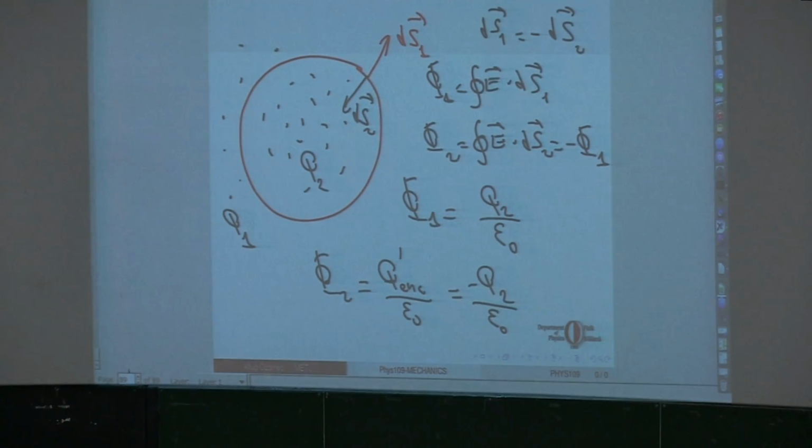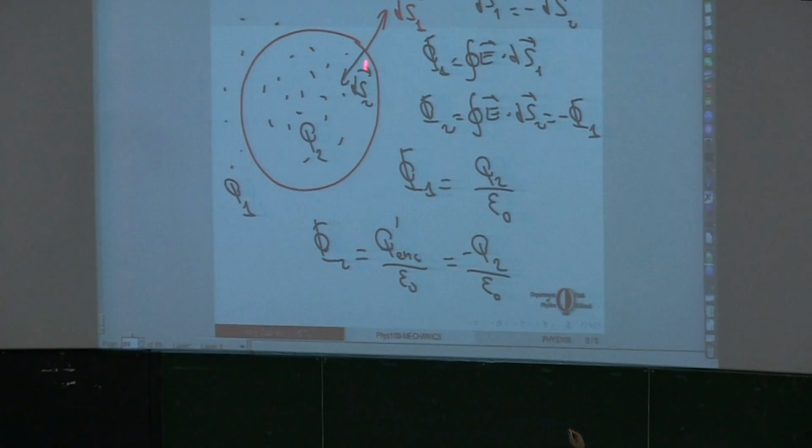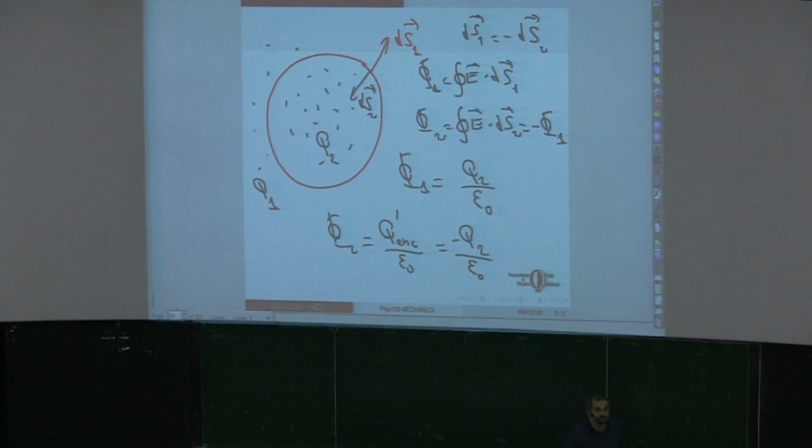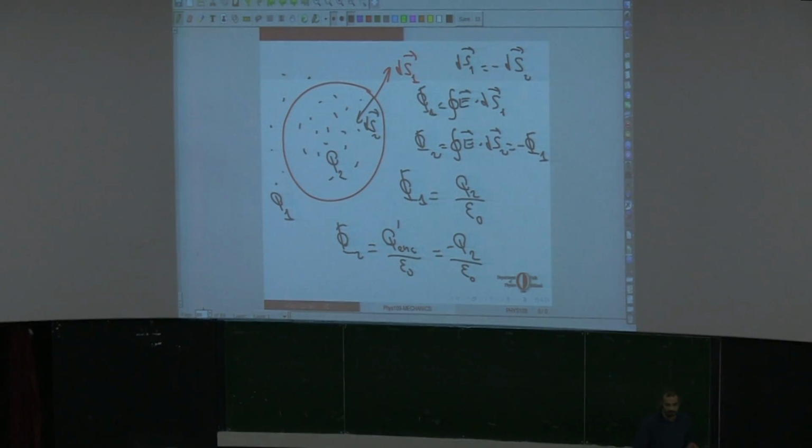If you also take those charges into account, well, they are inside my surface for the second choice of the orientation of my surface. The total charge has to be minus Q2, so everything is consistent. Now, the important thing is you have to be consistent. As long as you are consistent, all these freedoms you have, you can use them. And whether you choose this as your orientation of the surface or the other one doesn't cause any problems as long as you are consistent.